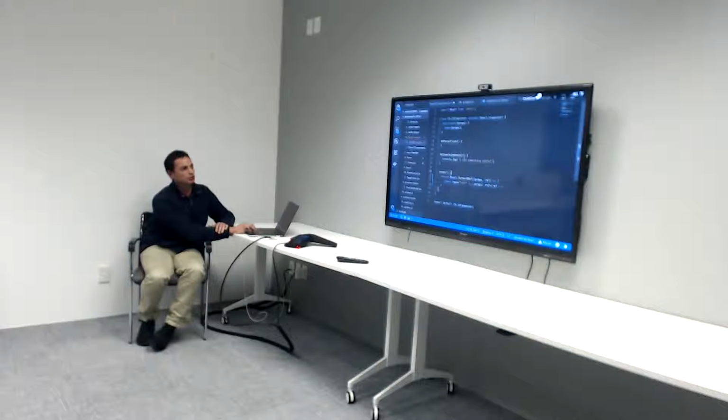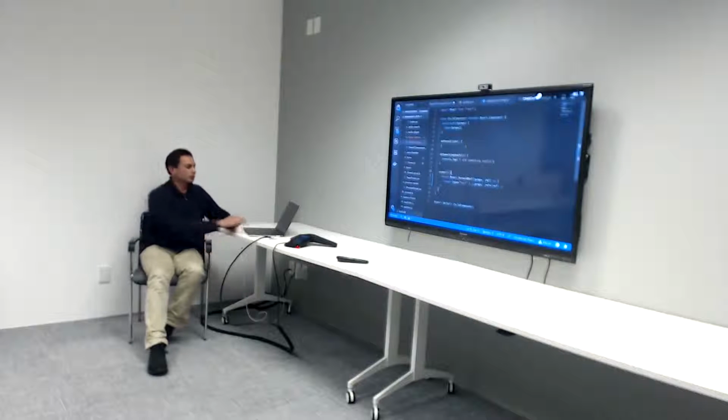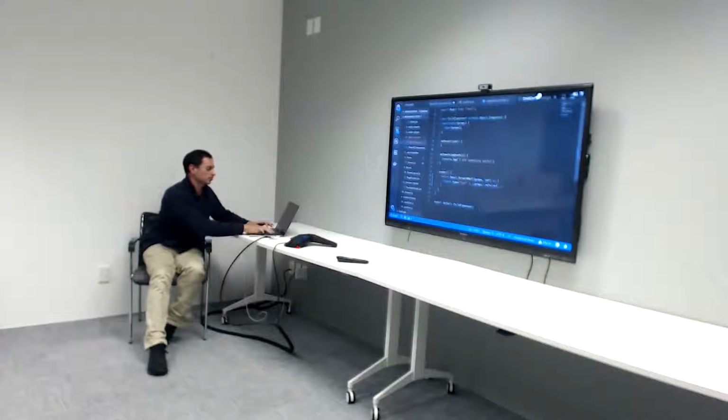Somewhere it's useful is in higher order components.